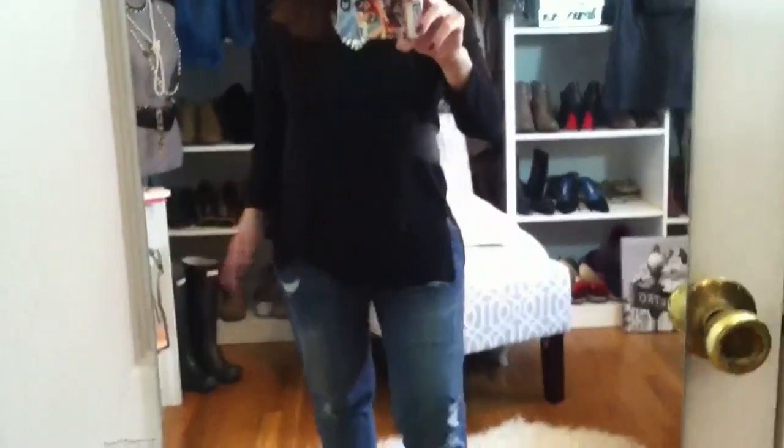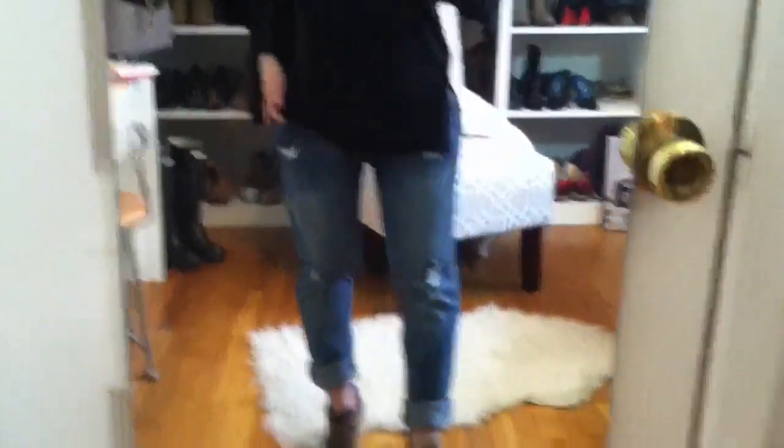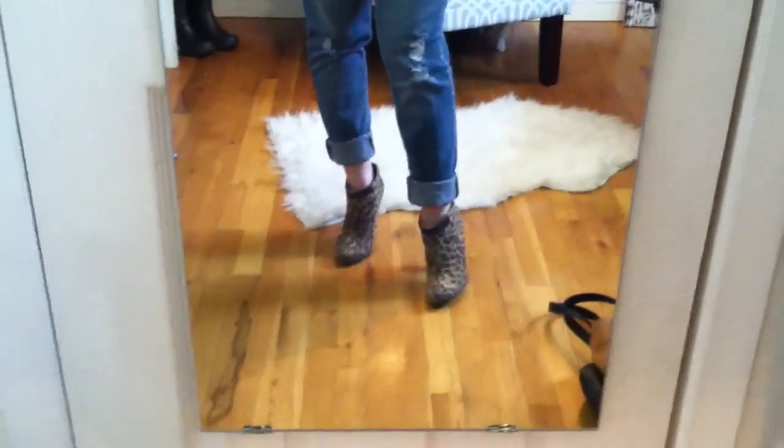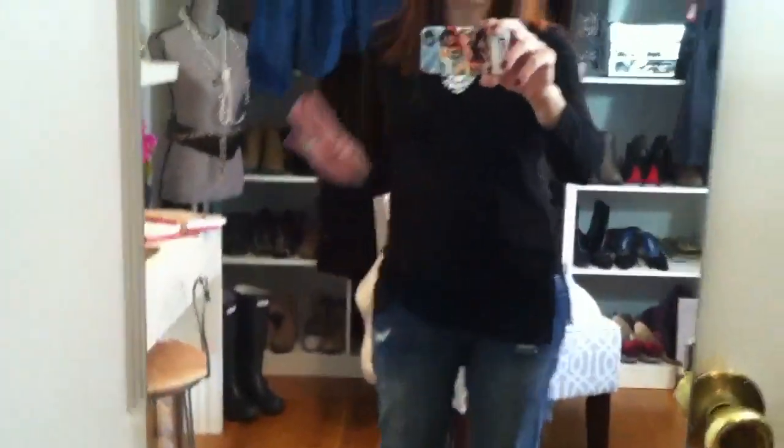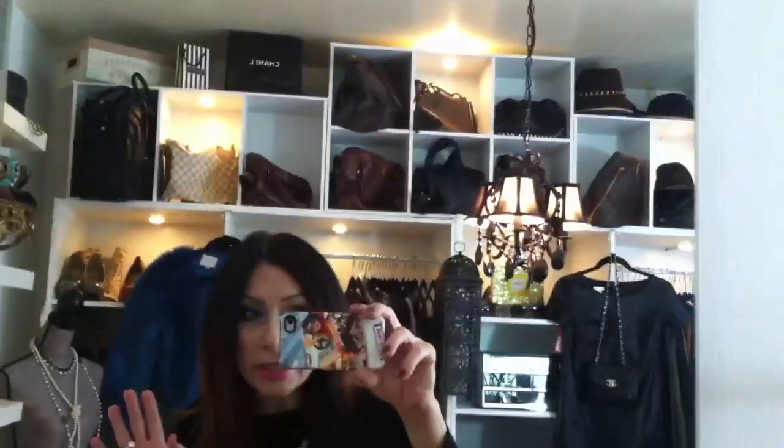This is an old shirt I've had for years from when I worked — it's from Ann Taylor. Boyfriend jeans, really baggy. And then my Gianvito Rossi leopard boots. As you can see in my beauty room, I've done some things, which is another thing that kept me away from YouTube. I added a desk, I've just been buying some furniture, and I added lights all the way to the top.